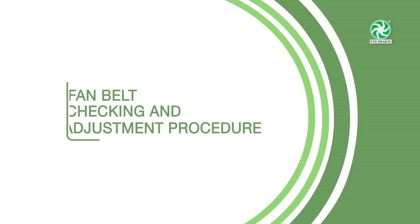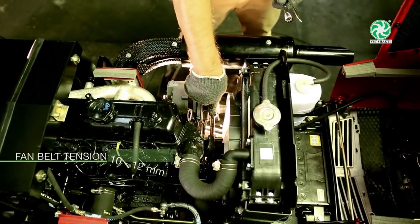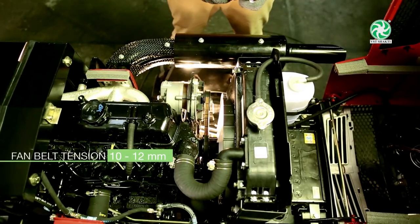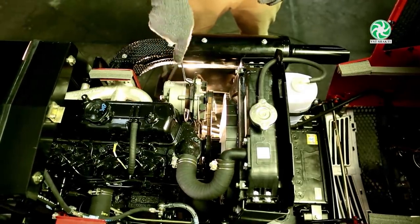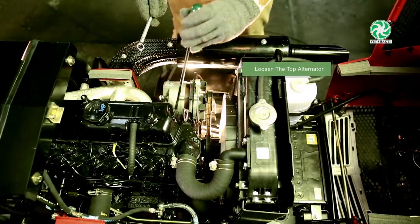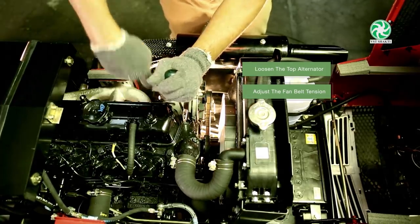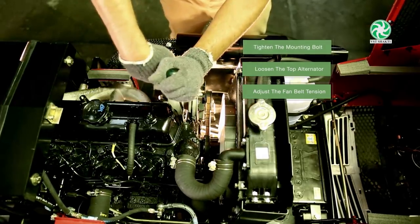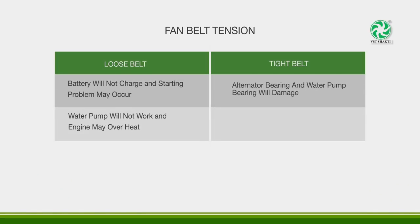Fan belt tension checking and adjustment procedure. Regularly check the fan belt tension to prevent overheating of the engine and for proper battery charging. The fan belt adjustment steps are as follows. 1. Loosen the top alternator mounting bolt located on the brace generator. 2. Adjust the fan belt tension using a screwdriver. 3. Tighten the mounting bolt. Remember, a tight fan belt damages the alternator and water pump bearing.